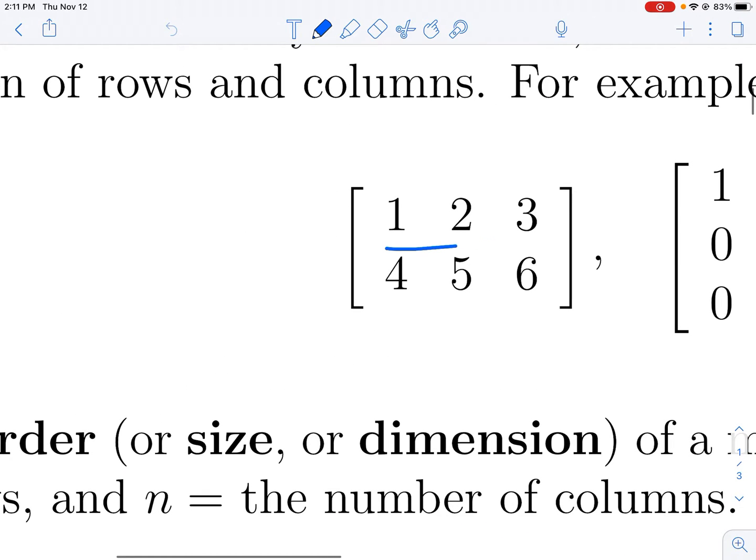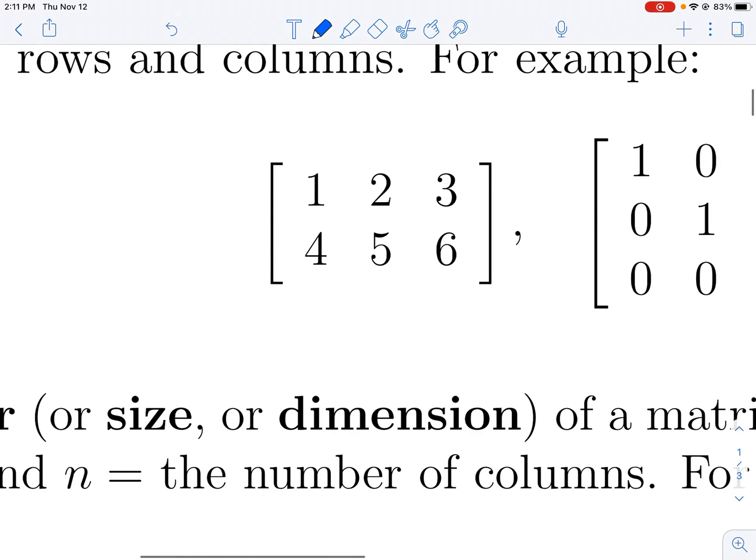So this is a lovely box. It's got numbers in it. Each of these numbers is called an element of the matrix. And a matrix has a certain number of rows of numbers and a certain number of columns of numbers. So this one here has 2 rows and then 3 columns of numbers. Rows go horizontally, columns go vertically, like columns go vertically in real life.